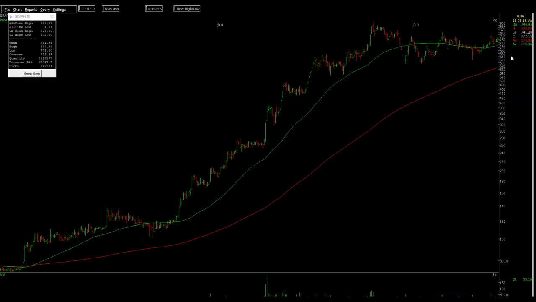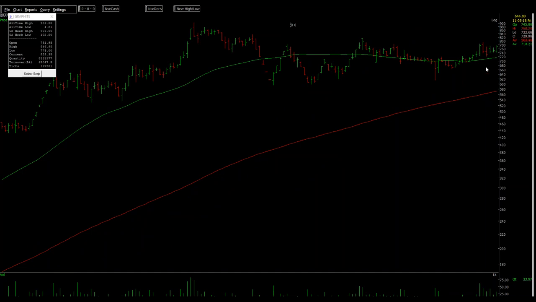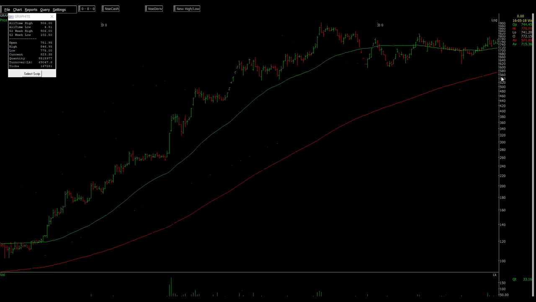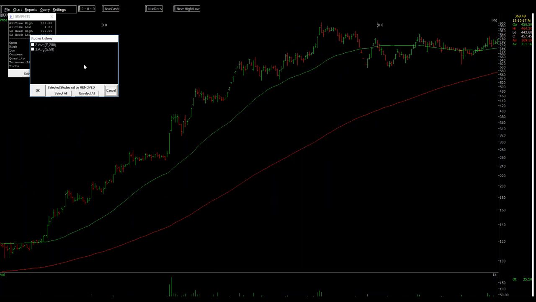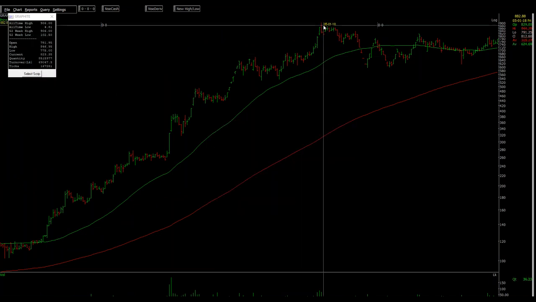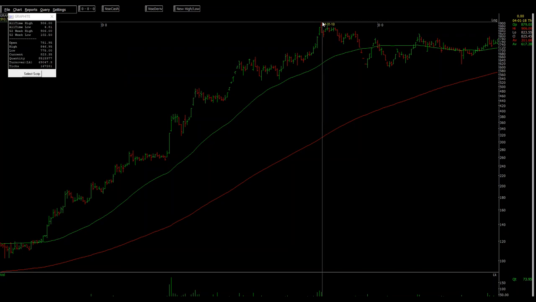The current price is above the red and the green line, and the other condition was that the current price should be at least 100% up from the 52 week low. In this case, it's way more than 100% up, so this stock meets all my conditions. Also, the last 52 week low was made in January, so the last condition of the 52 week low that I had explained in session one also fits here.